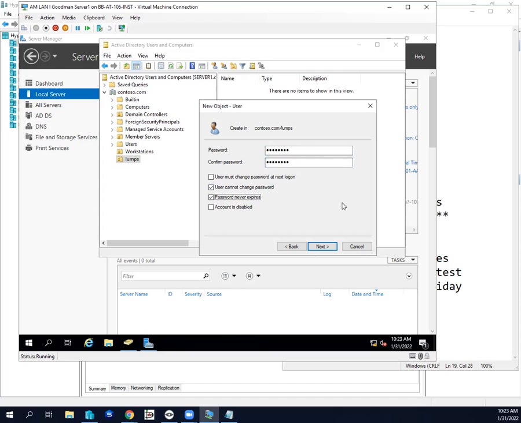This would only be for lab use, or if you're setting up a service account for, say, a backup program. Any type of application has to run as some type of user. So if you've got a program that automates things in the background, it has to log into an account, and you'd have to create an account for it. Sometimes the installer does it for you. You have to modify that account and check these two checkboxes. Otherwise, next time your password expiration hits on the user, your application won't be able to run the day after that, and it'll stop working.